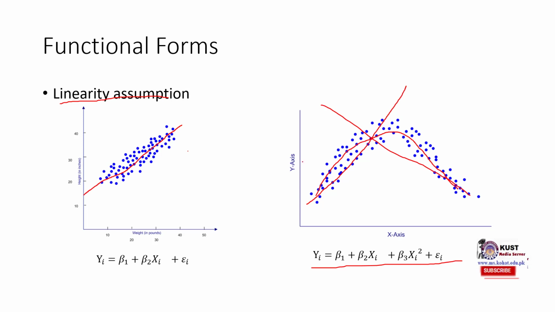So if we use a functional form that is not representative of the data, then we would have a functional form misspecification, and that is an issue in our analysis. In that case, the estimates or the parameters would not be the true representative of our data. So to use the correct functional form, we need to explore different functional forms. This was just an example to give you an idea of functional forms.